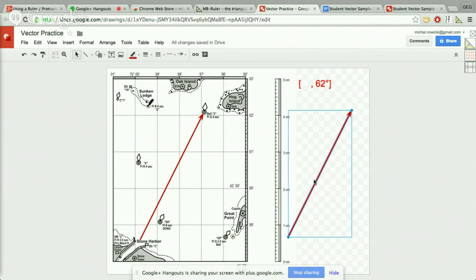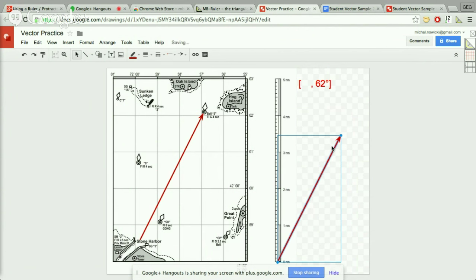Right now, I could try to see how I can measure this with the ruler on the side. Of course, since I'm going at an angle, it's a little more difficult. We could find the horizontal and vertical components of this vector and calculate, but let's say at this point we still want to develop measurement skills and have students compare the length to that of the ruler. Of course, this is hard to do right now.